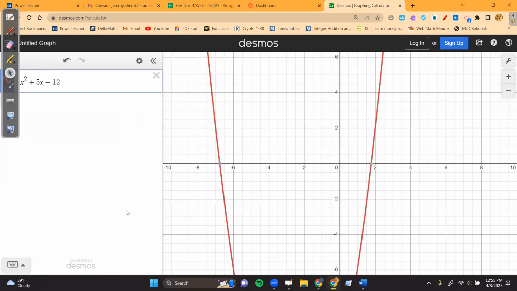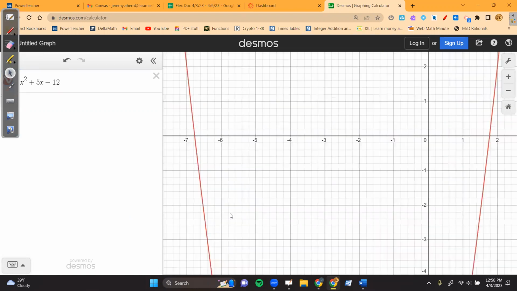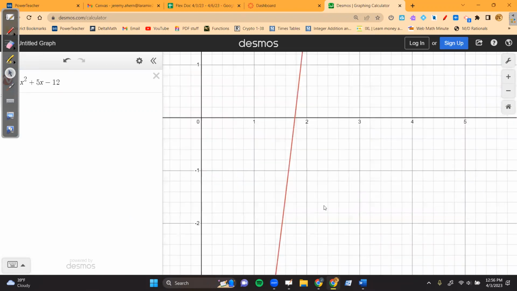So just like we practiced last week, you know the drill: you type it in, and Desmos will graph your parabola for you, and all we're interested in are the 2 points where it crosses the x-axis. So every one I gave you last week, we kept finding that if we zoomed in on one, we could see it for what it was, like -3 or 1.5 or something like that. The trouble with this is these are both what we call irrational solutions.